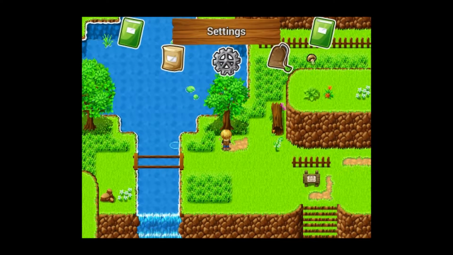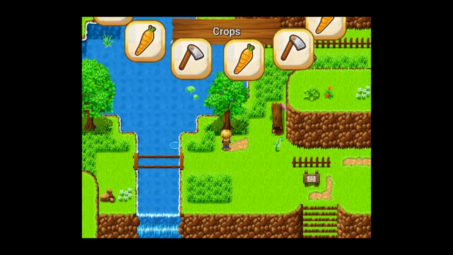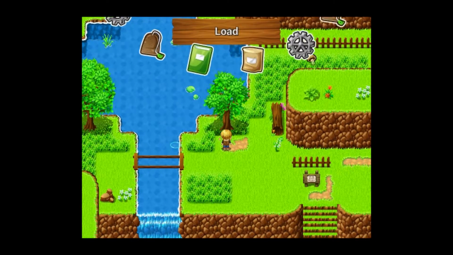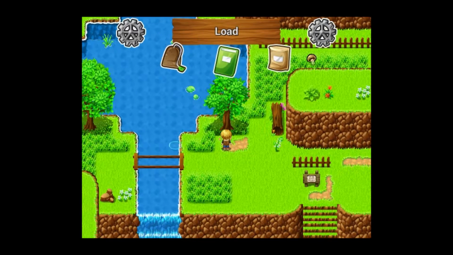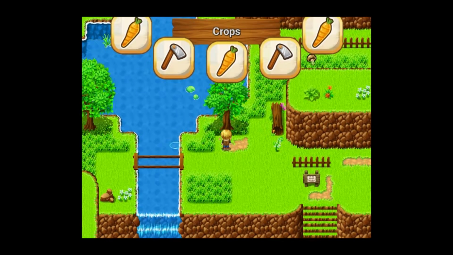Right here, I came back to the woods and I was trying to use the hatchet that I had bought in the little general store thing. I couldn't at first figure out how to use it. I thought maybe there was a special button I had to push to be able to use it, because I assumed I would be able to cut trees with it.